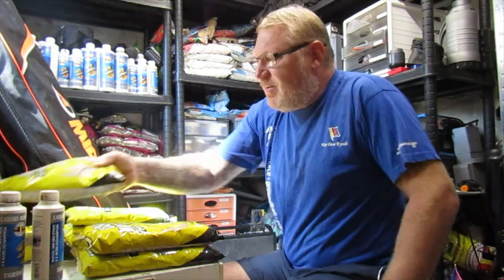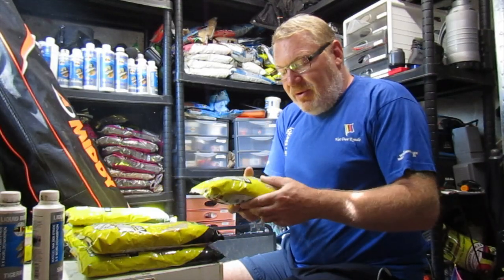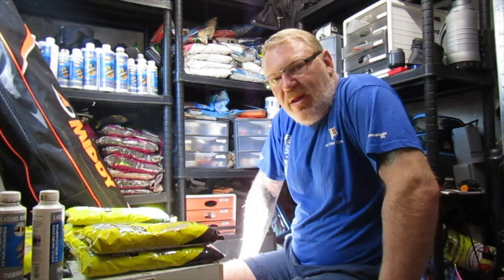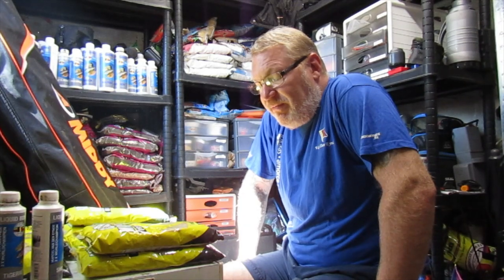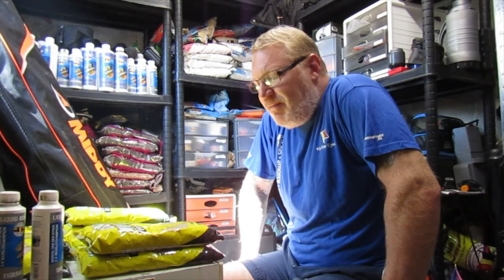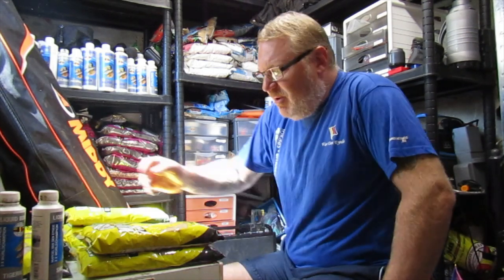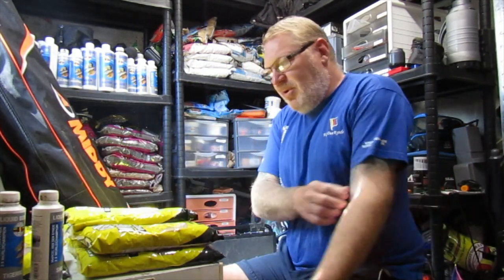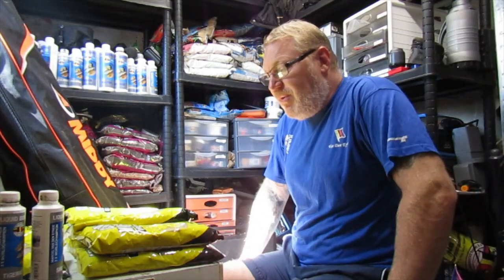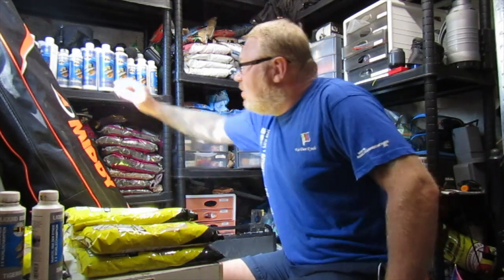Going on to another sweet mix — the Super Crush Sweet. I like using this one quite a lot on bigger waters, especially when I'm boilie fishing or dumbbell fishing. The sweet flavour seems to attract the fish quite quickly. Sometimes I'll mix it, putting something else in with sweet fish meal. But I tend to keep it sweet. The only thing I would add to it is something like banana, pineapple, coconut, or one of the new ones.